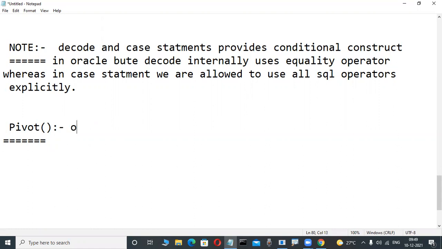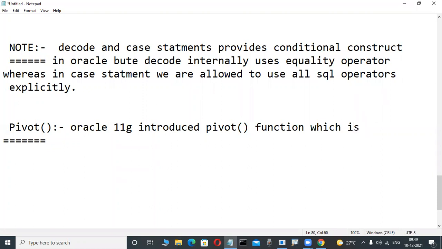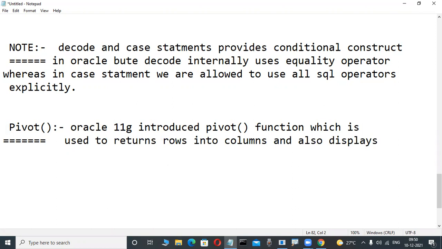Write it: pivot. Oracle 11G introduced the pivot function, which is used to return rows into columns and also displays aggregate function values in tabular form.